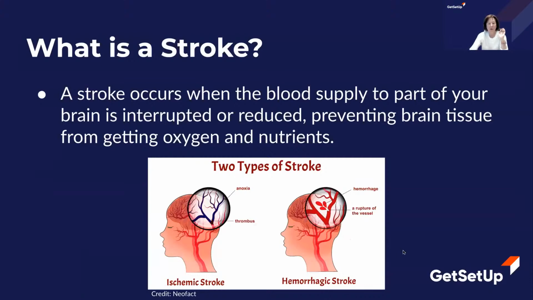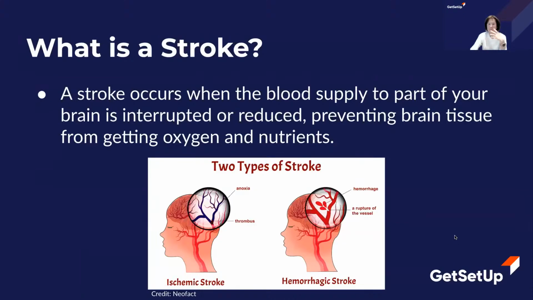There is another kind of stroke called a hemorrhagic stroke. I'm just giving you information so you feel a little bit more knowledgeable. A stroke happens when a blood clot that generally starts in the heart or the leg or somewhere travels to the brain and either breaks the artery in the brain. So you have a rupture, a full rupture of the vessel. That's called a hemorrhagic stroke. And that's kind of identified in this picture with what looks like little flowers in the red artery here. And that type of stroke is very, very, very serious.